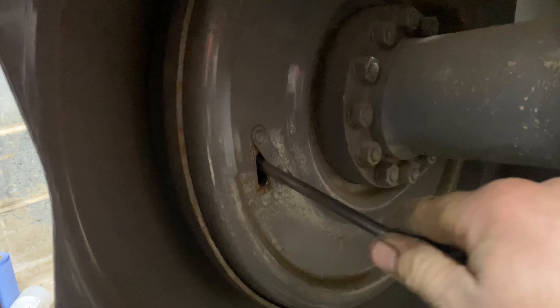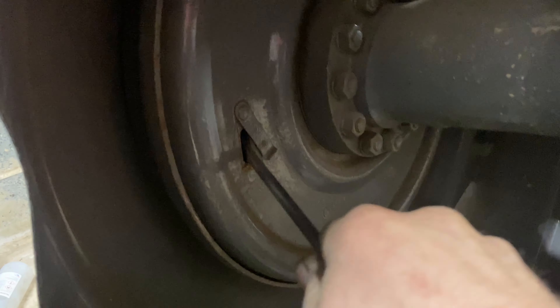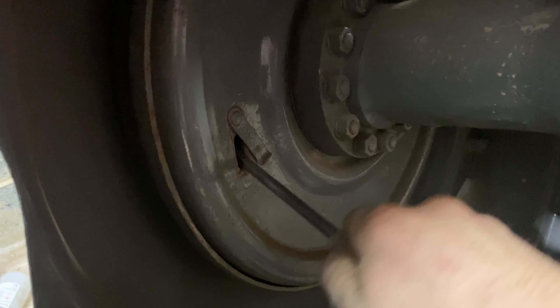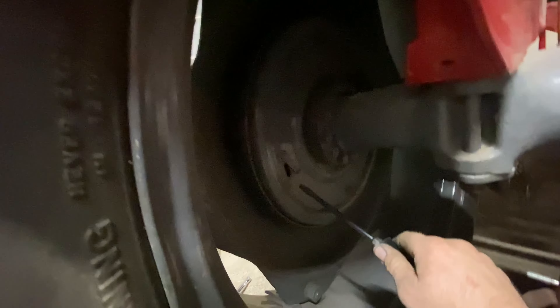Got the wheel back on. It's not tight yet, so I'll adjust the brakes up. I always put the wheel back on first because it's much easier to adjust the brakes that way. So now that's adjusted fully up and the wheel won't turn at all. Give it a few clicks off now till it turns freely. The reason you tighten it right up is to make sure you bed the shoes in. Just starting to move now — it's binding slightly, but it's turning freely, so it's just perfect.